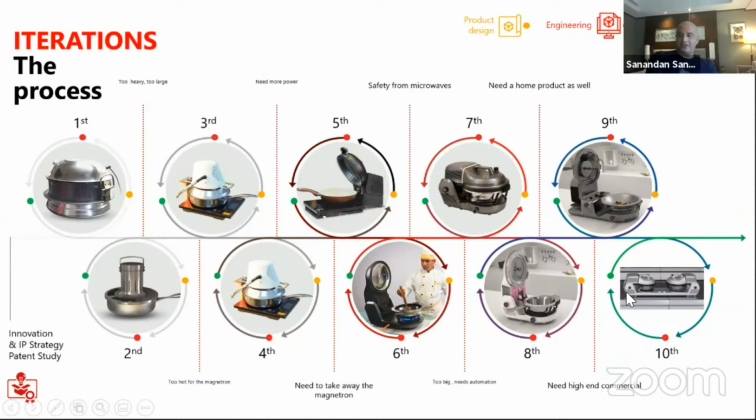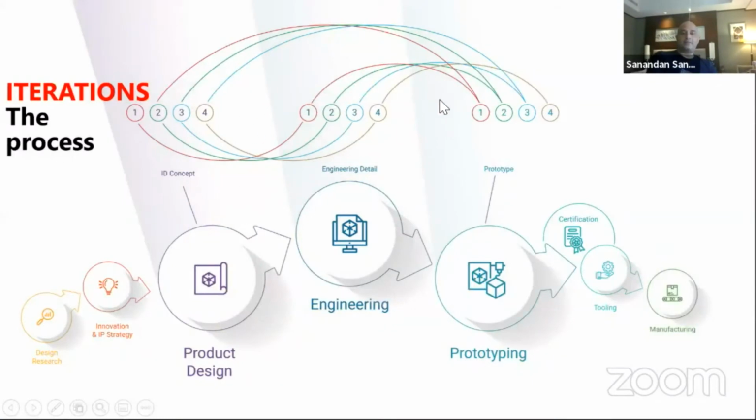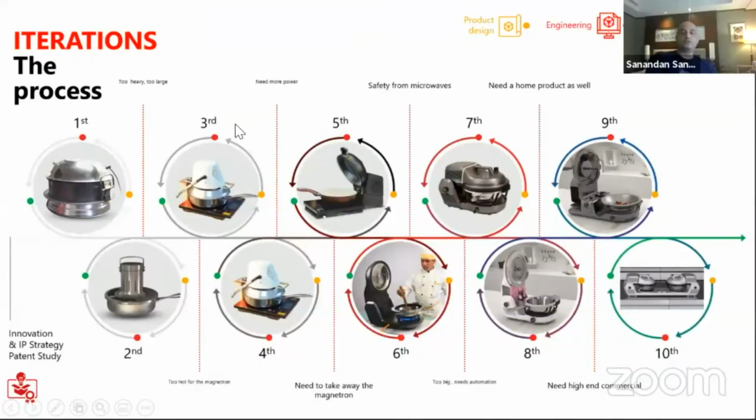And in the 10th generation, we are making cooking ranges. So these two are in development. We are here at present in the overall process. All what I'm trying to say is that this iterative process just gets to a stage where you can go for certification. It can take this many iterations if you are trying to do something really new, which is inventive and which is done for the first time.